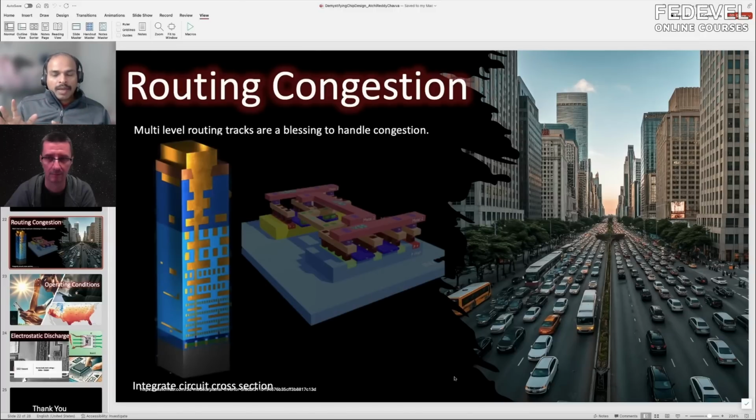Now, if you compare that to a typical metropolitan city, where every day we commute, we come across traffic congestion. Imagine all our vehicles go on land, pretty much for the commute that we use. Of course, we do have airplanes for long distance travel. Now, imagine if your cars or buses can fly, what would that look like in terms of commute?